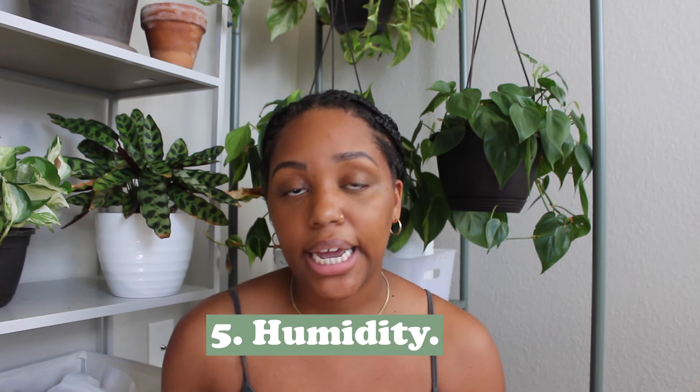Keeping the plant in the bag helps create its own little greenhouse, which helps maintain humidity. Humidity is the next thing I want to talk about. Alocasias in my experience love humidity. I do have a humidifier, but keeping it in the bag also helps, and I keep it in a container with the lid on every couple of days. I feel like making sure the humidity was high was one of the biggest things that helped this plant, especially once I transferred it to soil.